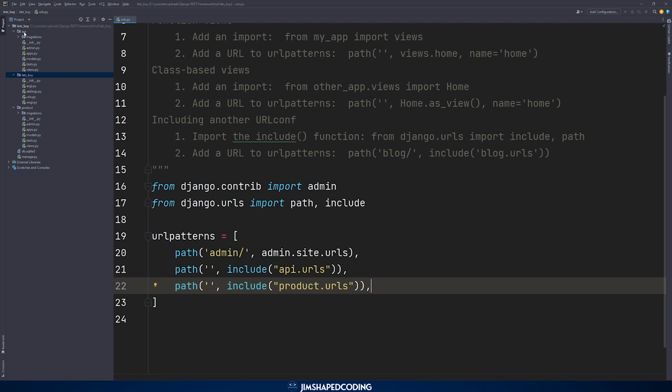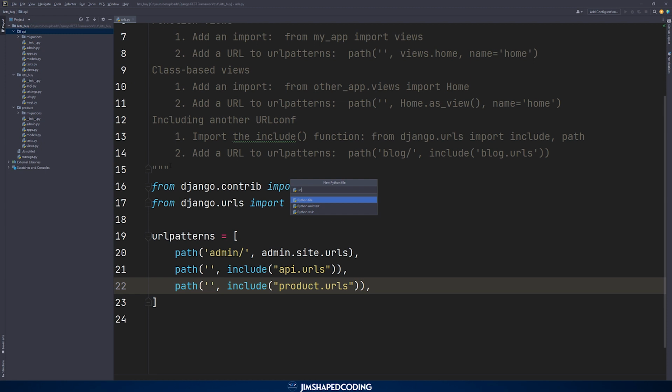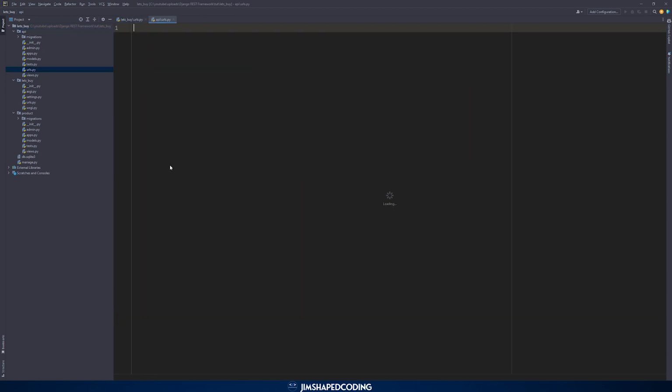Now, once I have done something like this, then it gives me the control of specifying my URLs inside the applications itself. So I can go ahead to the API directory here, and I can just create a new Python file, which should be named urls.py. Okay, that's a critical point. And I'm just going to do the same for the product directory, right? So now we have two files here and here. And then here I will specify the URLs that I want to have in my applications separately. So let's go ahead and give it a try to see that we have done a great job.